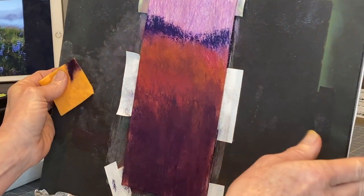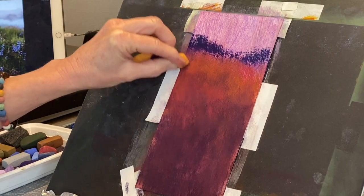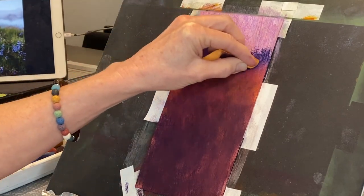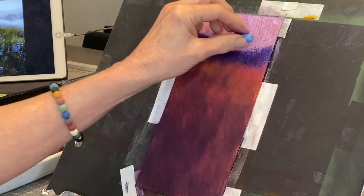And by the way, you can just tap your board if pastel dust does fall off during this, but you see how much stays on too. Now I turned my little chamois cloth to use a different corner of it. You've got eight corners really, because you've got four on each side. And when I'm going from a light area to a dark area, I often don't turn it.